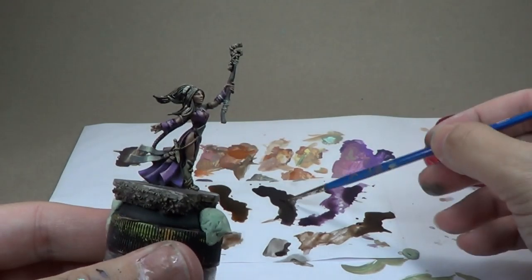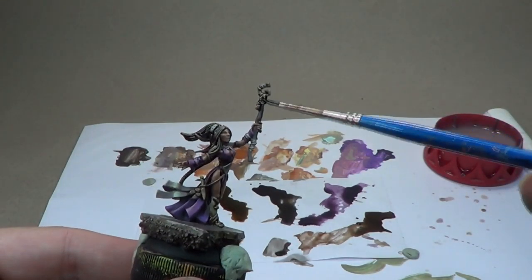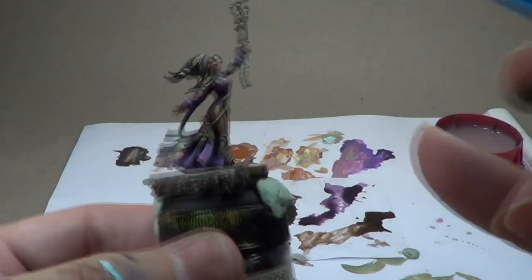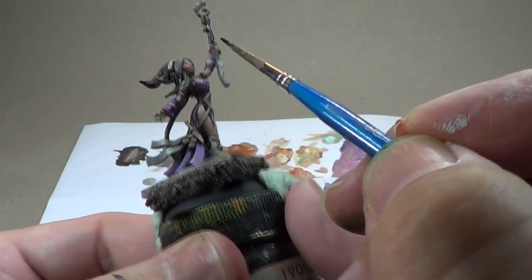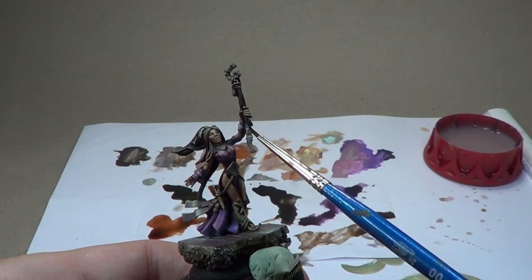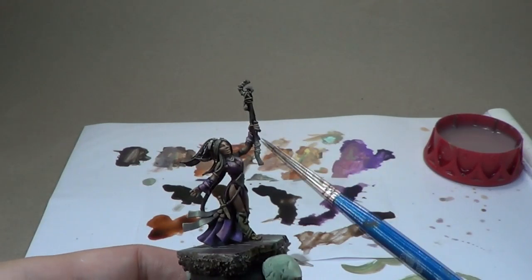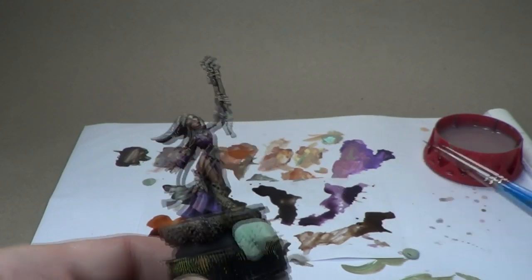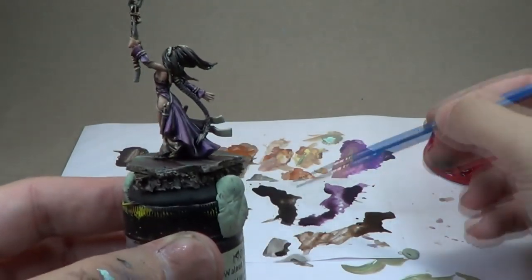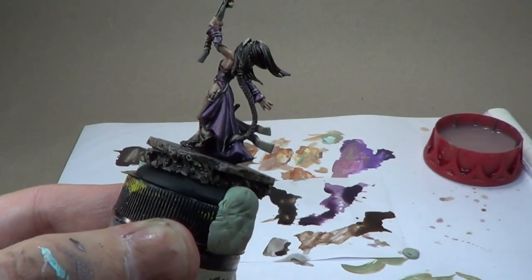Some of the earth shade, back to the black again. Stopping where the hand is, working around that. Instead of going over it, going on either side of the hand. I'm going to use a little bit of sepia mixed with black.